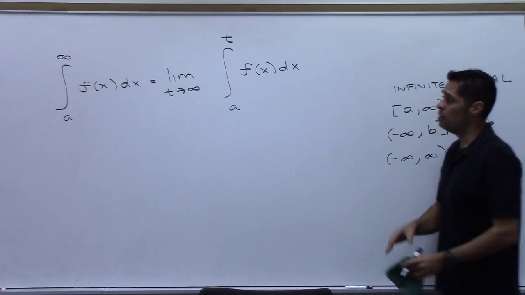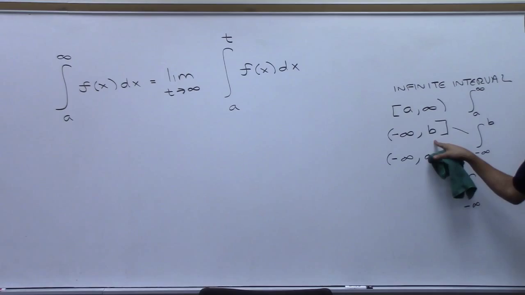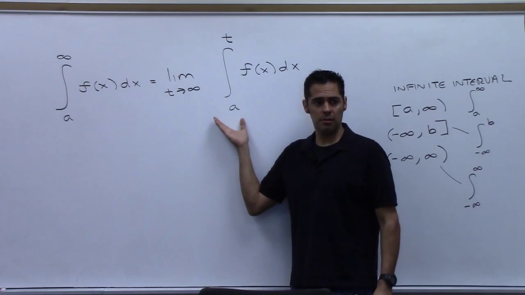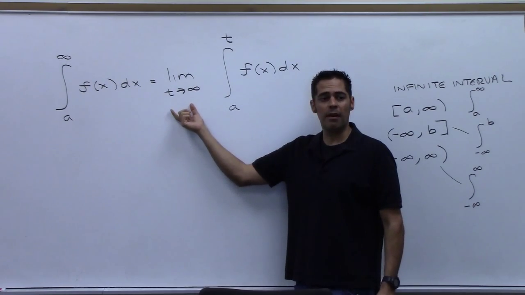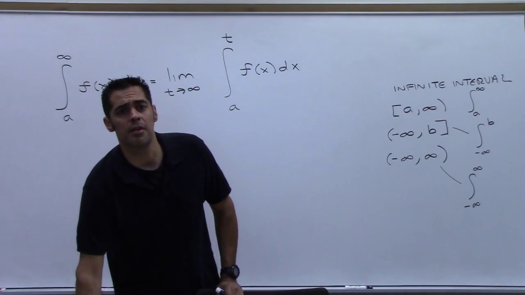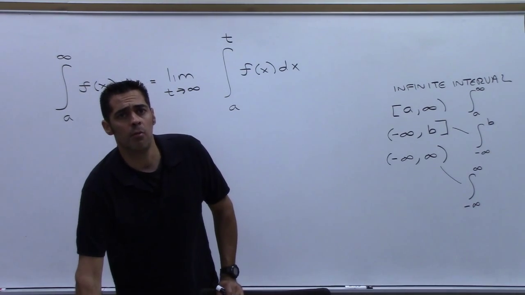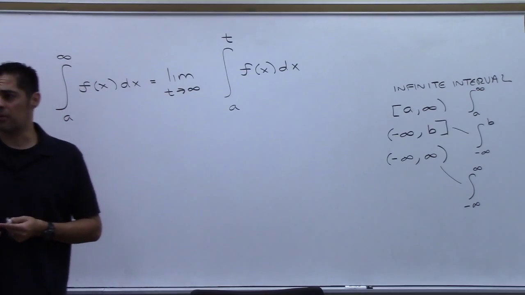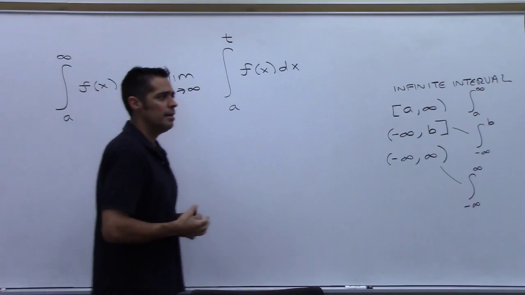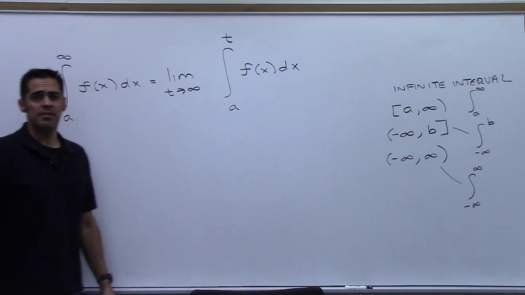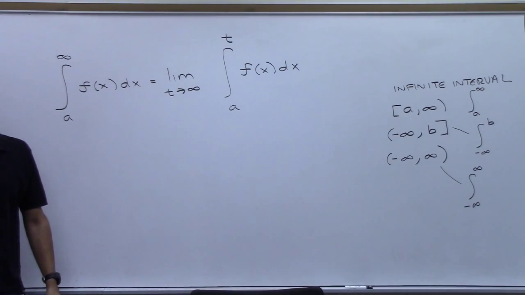Now, if your interval looks like this, then what we're going to have to do is replace the lower limit of integration with t and let t go where? Negative infinity. Okay? Let's follow the notes here, though. This is a picture of what's happening in the first situation, right? So in this particular picture, what would A be? A looks like it would be 1, right? It would go from 1 to infinity. And so we would be interested in finding the area underneath that curve.